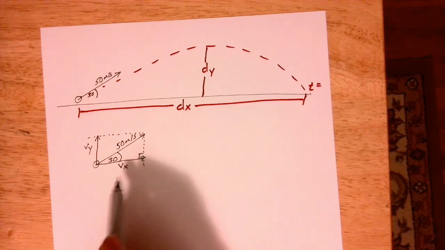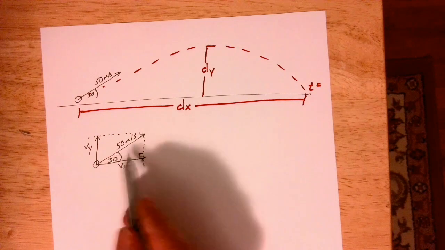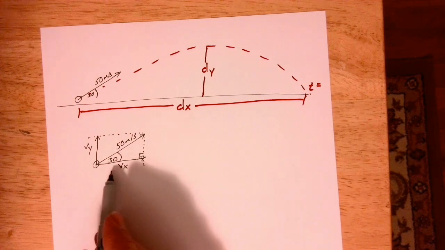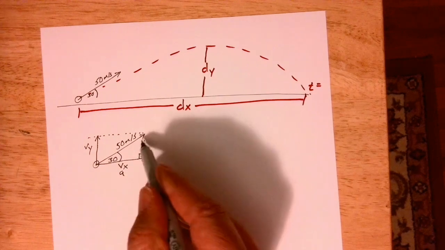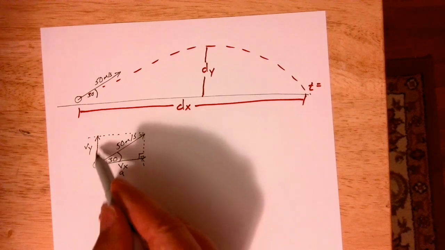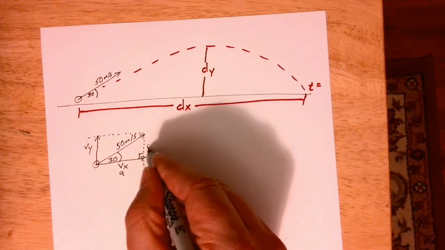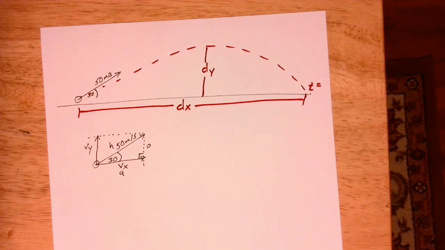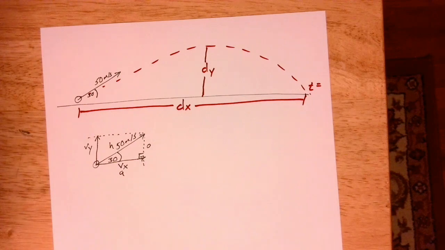Okay, so just a quick little recap. 50 meters per second, that is your hypotenuse. V sub x, your velocity in the x direction. This is your 30-degree angle. This is your adjacent. This side right here, which is the same thing as your Vy over here. This is your opposite, and this is your hypotenuse. Okay, so solve for your Vx and solve for your Vy.